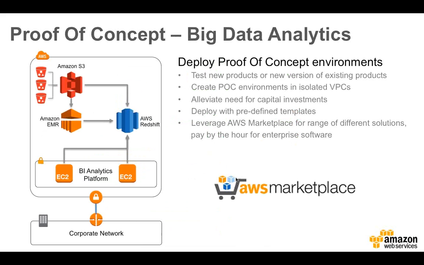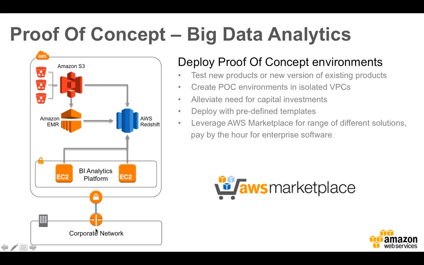Big data analytics is another popular way of using VPC. One of the reasons is that many companies want to now use data to have data-driven business decisions, but it can be prohibitively expensive to build big data systems in your on-premises systems. The initial capital investment may be quite large, and companies may not know initially what big data systems, solutions, or building blocks they want to use, so they need to experiment. So using VPC, this is quite easy and very, very cost efficient and fast.